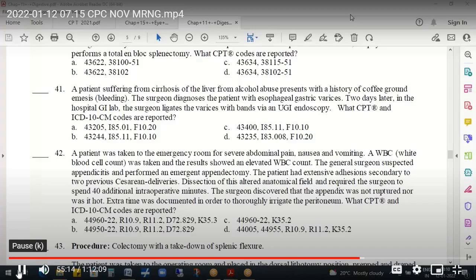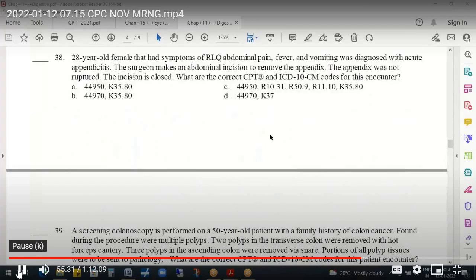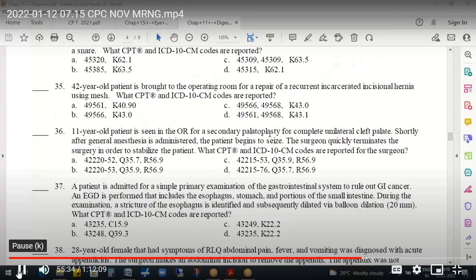Next, for laparoscopy hernia repair, mesh is included. No need to code for any type. For open type of hernia, for two hernias we need to code mesh separately: incisional hernia and ventral hernia. If it is inguinal hernia, we don't need to code for a mesh. For open type of hernia, only for two types of hernias we need to code mesh separately. One is incisional, next one is ventral. For all other hernias, whether open or laparoscopy, mesh is included. For laparoscopy, by default it is included.